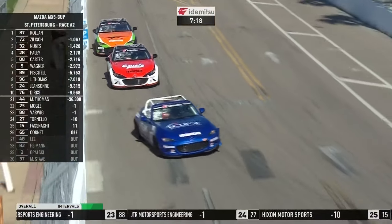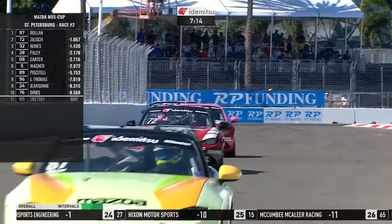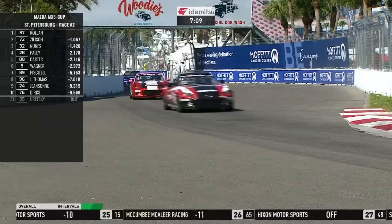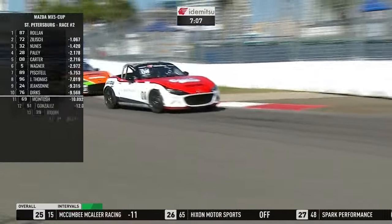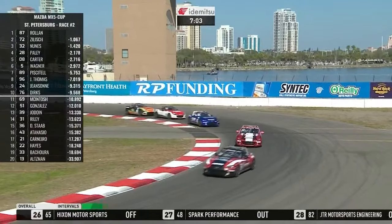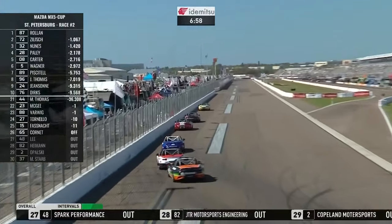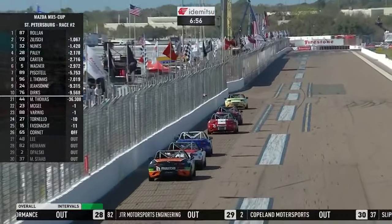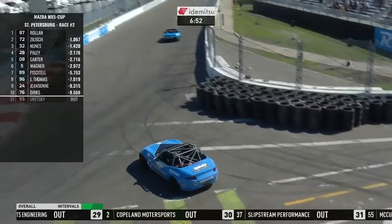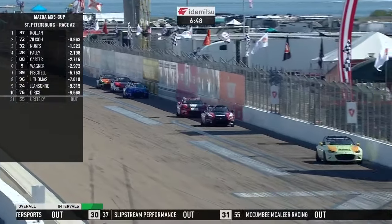Now, these guys have raced against each other all of last year, and they know that if you're going to be in with a shout, you've got to be there in the last 5 minutes. And none of them pulling out of the line now. It's noticeable, Shay. None of them are jockeying for position. What they're trying to do is let Sam Paley lead them onto the back of the battle for 1st, 2nd and 3rd, because Sam Paley was Rookie of the Year last year. As David Staub runs long in turn 10 but manages to continue on. I think that was him, 39.